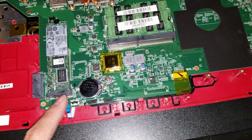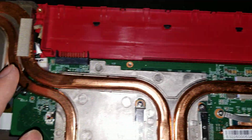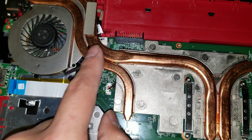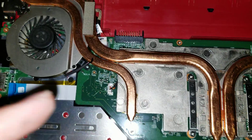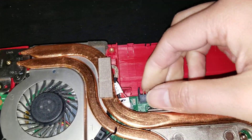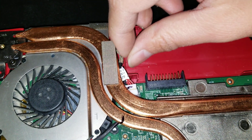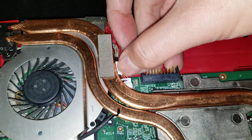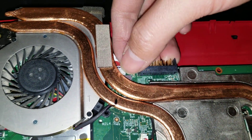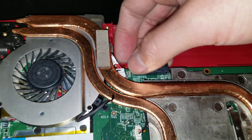Once you make sure you remove the speakers, the LCD cable, the two antennas, and this cable, you can start to lift it. The DC jack you'll probably have to lift the motherboard before you can remove that. When you lift it, slightly wiggle the cable — try not to pull too hard — just wiggle and slowly pull it and eventually it'll disconnect. When you put it back, have the board slightly raised and connect it while putting it back down.